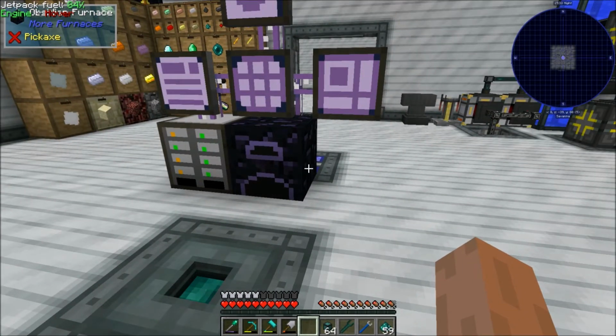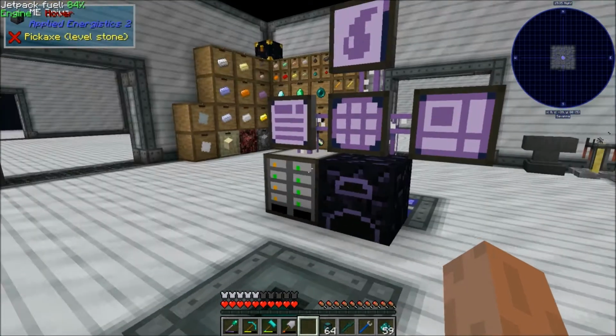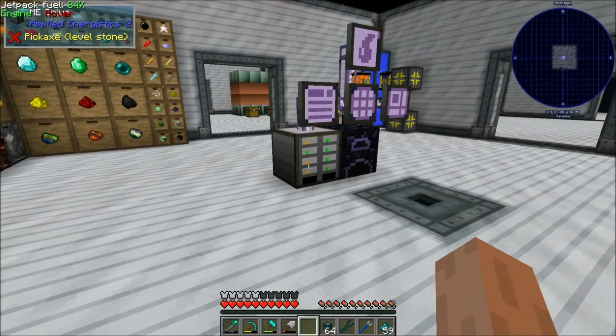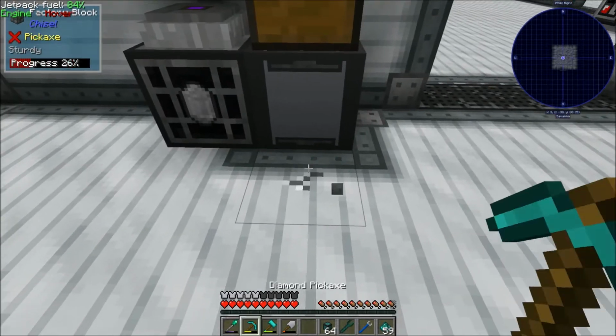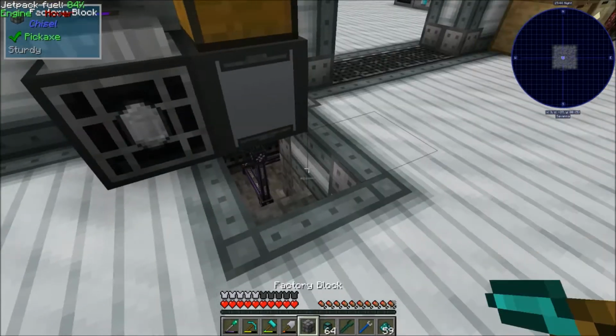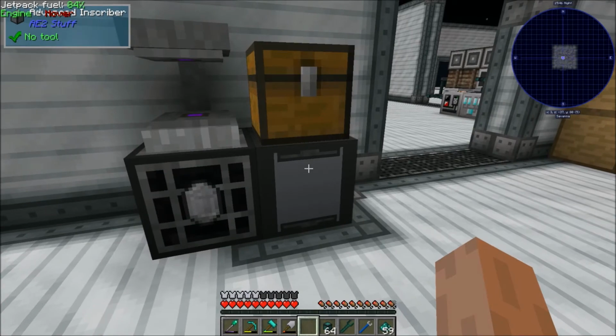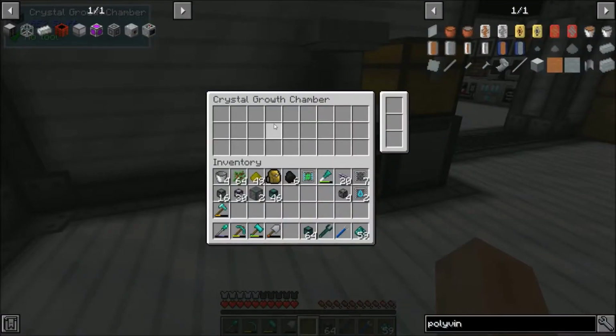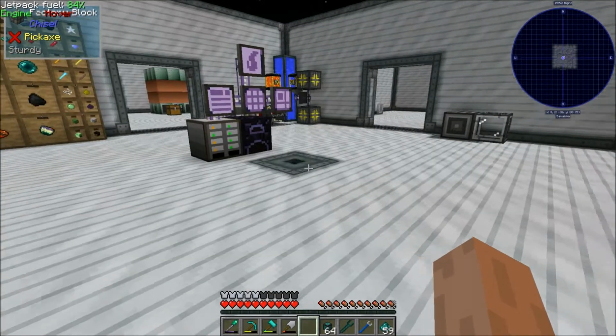Maybe I'll split it up with like items and liquids. We'll see. But I think that'll look pretty nice and symmetrical. And then I did a bunch of wiring underneath the floors. So we have ME wiring come over here. And I'm thinking we'll probably set up some inscriber automation somewhat soon along this wall, as well as we could probably do the crystal growth chamber automation.